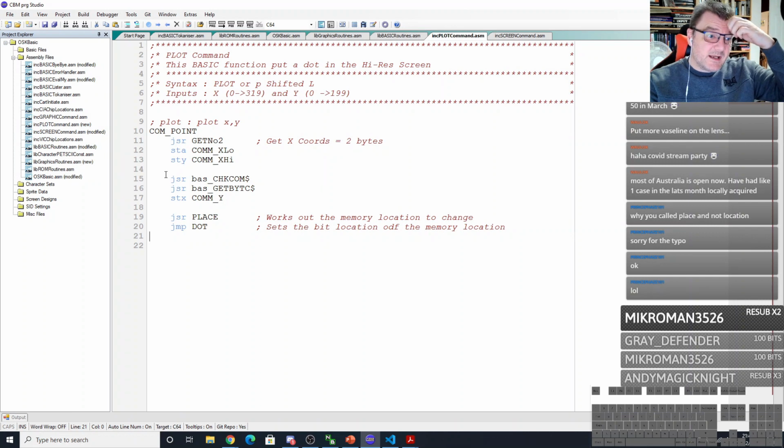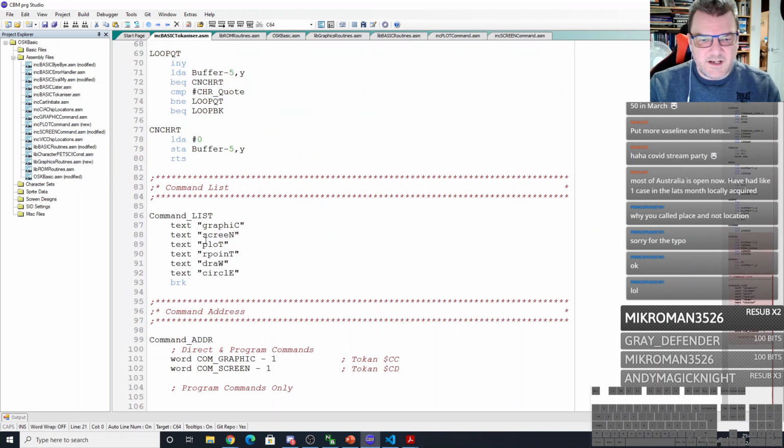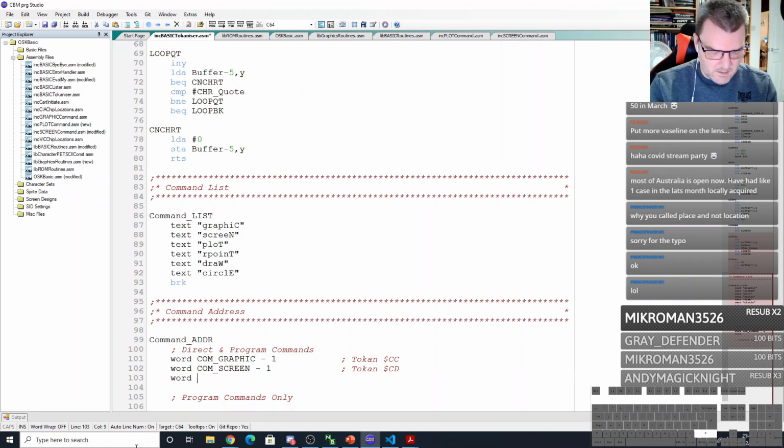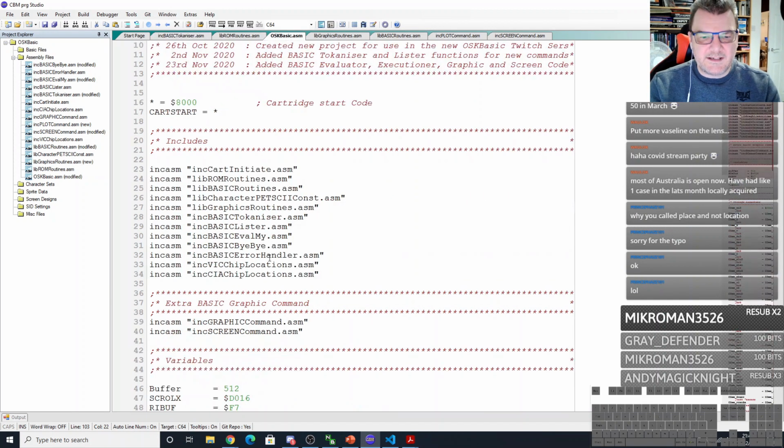Easy peasy, lemon squeezy. So right, we need to add it to our tokenizer. So plot is the next one there. So we will add it here. So word com point, I think I called it, -1, because we're doing a return subroutine. We need to add it to here.